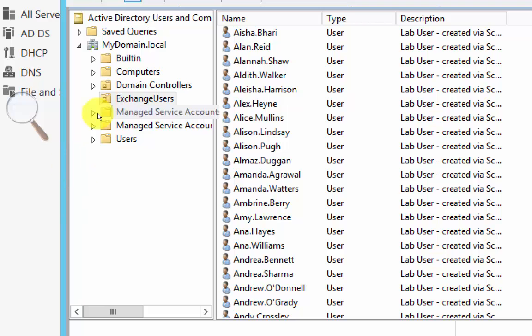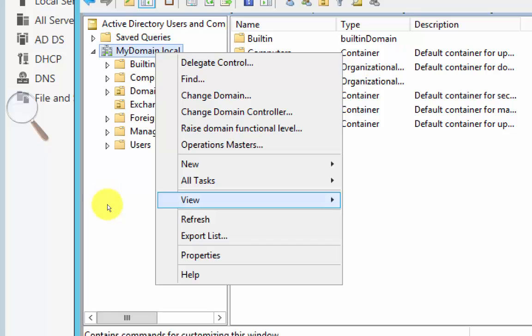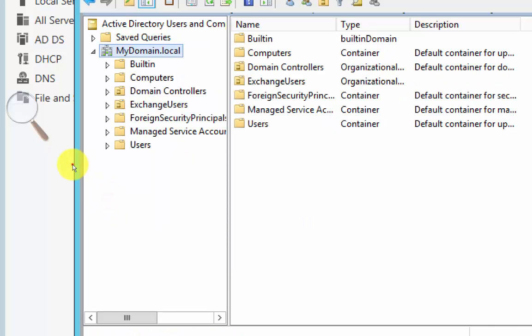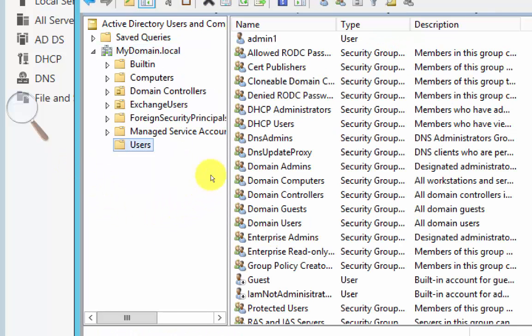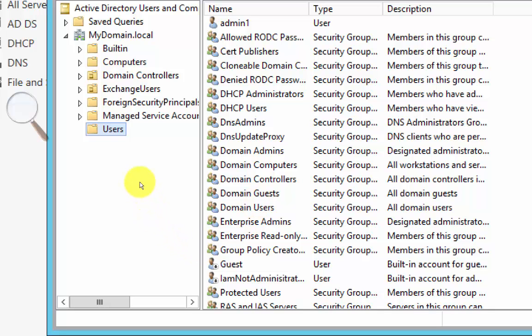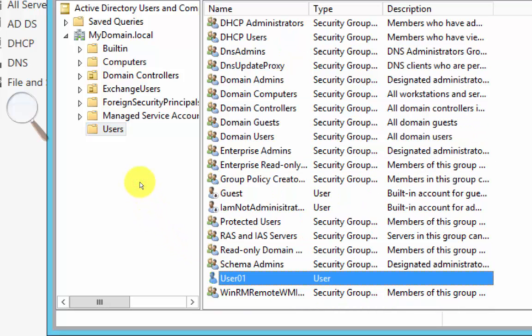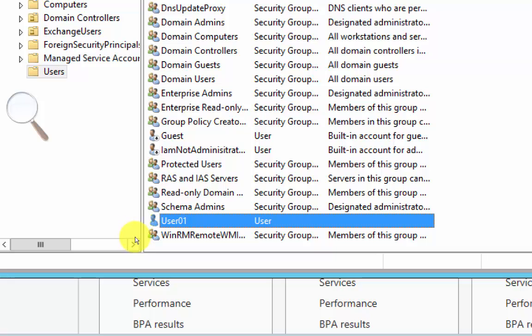So I'm just gonna go and refresh here, mydomain.local, refresh, and then go for users, and then go for user10 if there is any user10. There's a user1, definitely. How did it get created? Anyway, so user10, it's not gonna replicate, main thing.